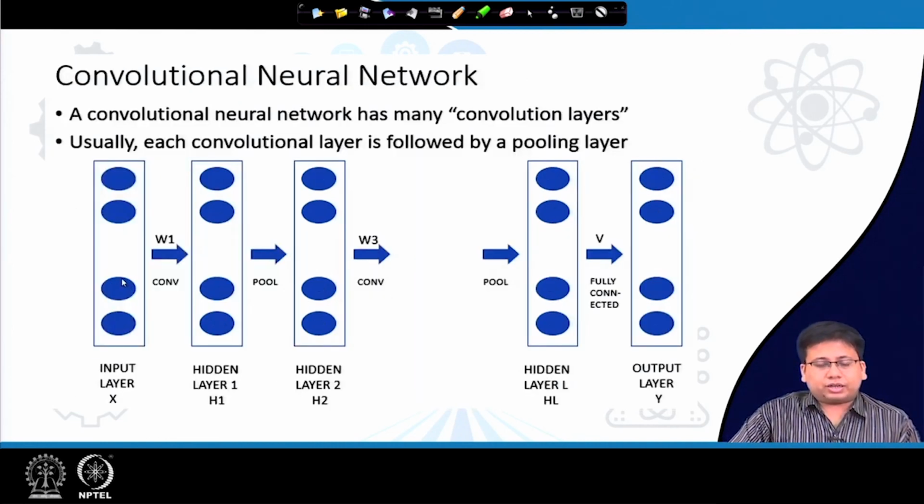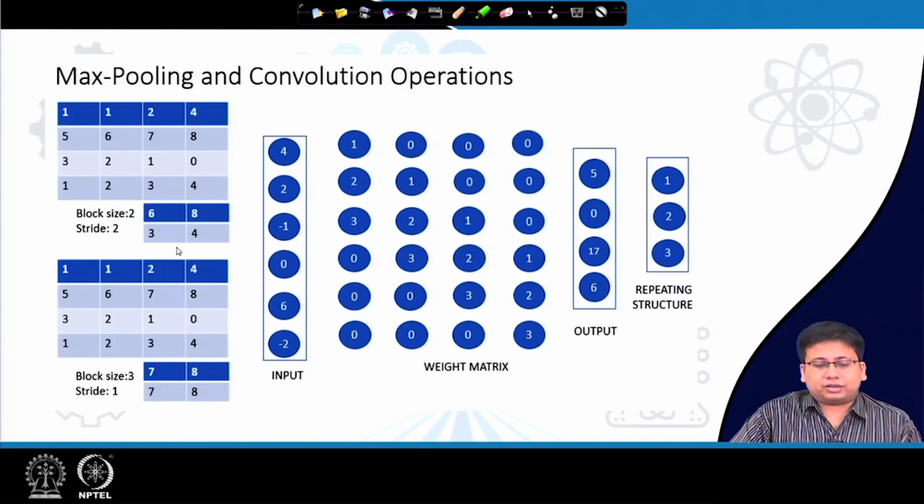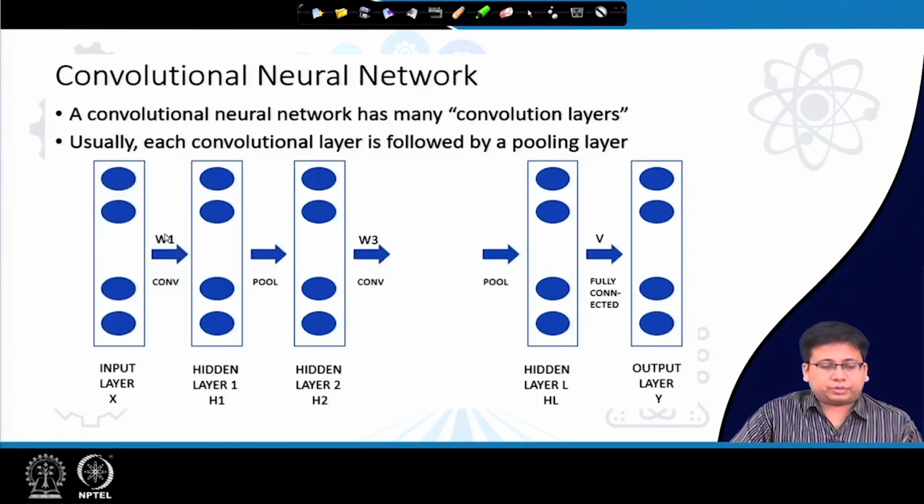Basically, in a typical convolutional neural network, this is what the network looks like. There are multiple layers like this. Of course first is the input layer, and after that there is one convolutional layer. The weights W1 are arranged in such a way that this kind of repeated structure is used. Apart from the repeated structure, the remaining elements are all 0, that is, it's a sparse matrix. This weight matrix is sparse, but it has this repeated structure, so that the operation it performs is effectively a convolution. And similarly, just like convolution, this pooling operation can also be expressed as a matrix operation.